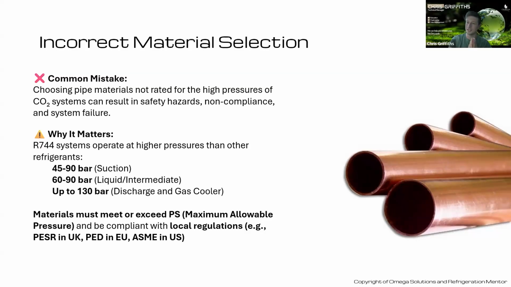But basically, when you're designing your high side, look to get those high pressure materials. So making sure that they must meet or exceed that maximum allowable working pressure, that PS. But more importantly as well, or just as important, it needs to be compliant with local regulations. So we've got the Pressure Equipment Safety Regulation in the UK, Pressure Equipment Directive in the EU, and ASME in the US. Now, wherever you are in the globe, you'll have your own specific types, which is where it's important as a designer to know exactly what you're dealing with and all your local codes, and being just as up together on the legislative side as the actual fundamentals of thermodynamics side.